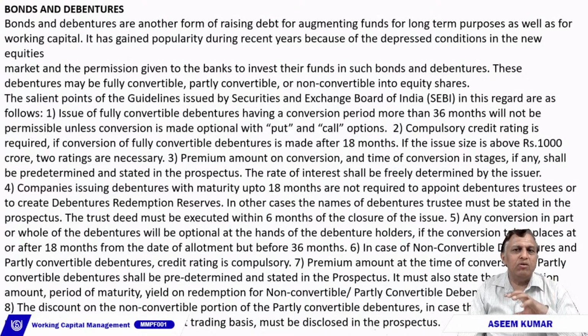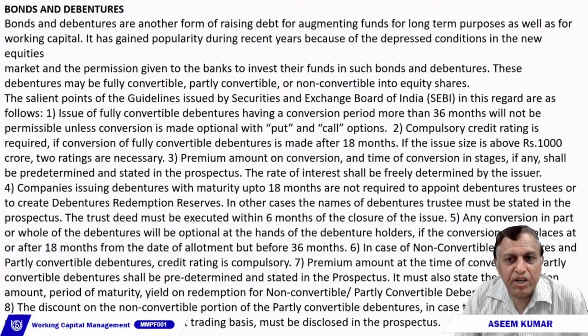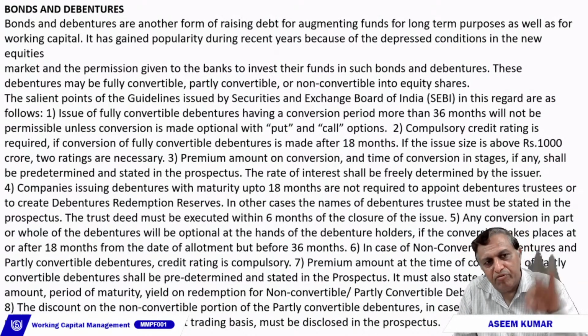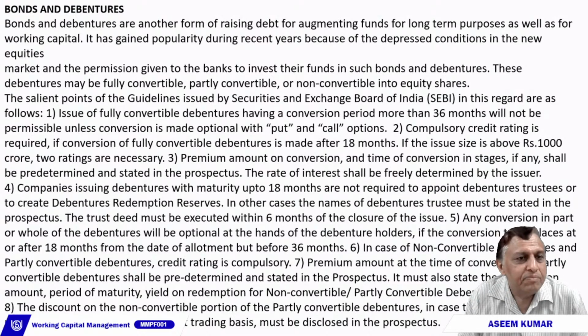It has gained popularity during recent years because of the depressed condition in the new equities market and the permission given to banks to invest their funds in such bonds and debentures. Because in equity shares there are certain restrictions, but in bonds and debentures you can invest, because it is not for the long term or for a lifetime. These debentures may be fully convertible after a specified time, partly convertible, or non-convertible into equity shares.